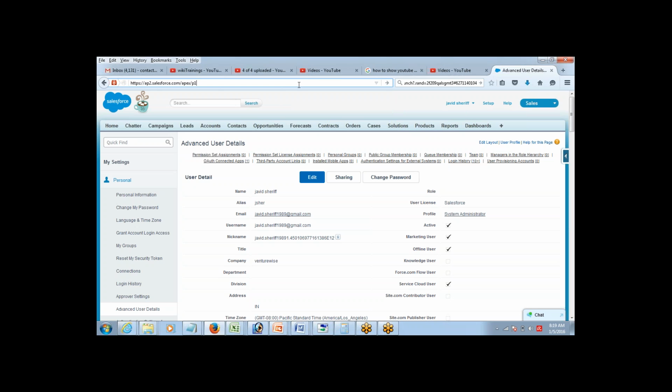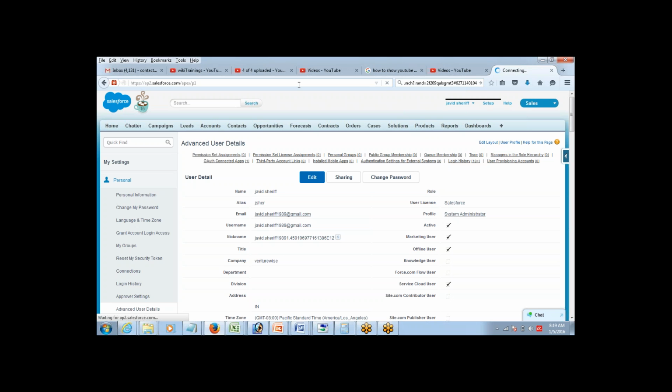So that's it. While you're trying to create a new page, all that you have to do is just go to the URL, delete everything after salesforce.com, then type in apex. So salesforce.com/apex/your page name. Page name is whatever you want to give. Okay. Just make sure that it does not have spaces and special characters. It can have alphabets and numbers, and it should not start with a number.